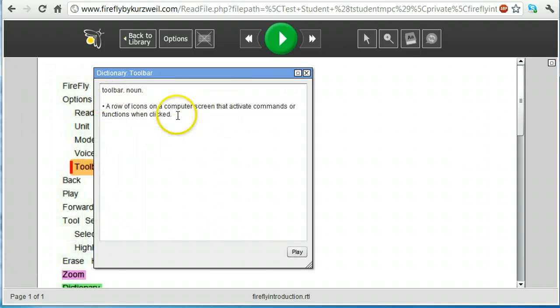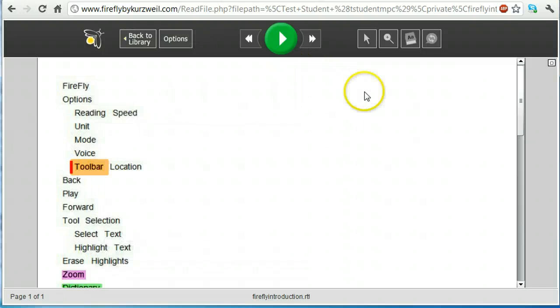It gives us in this screen a dictionary definition that you can hit play and it will read it to you. Toolbar. Noun. A row of icons on a computer screen that activate commands or functions when clicked. Again, that's Bridget's voice. I hit the X to get rid of it.